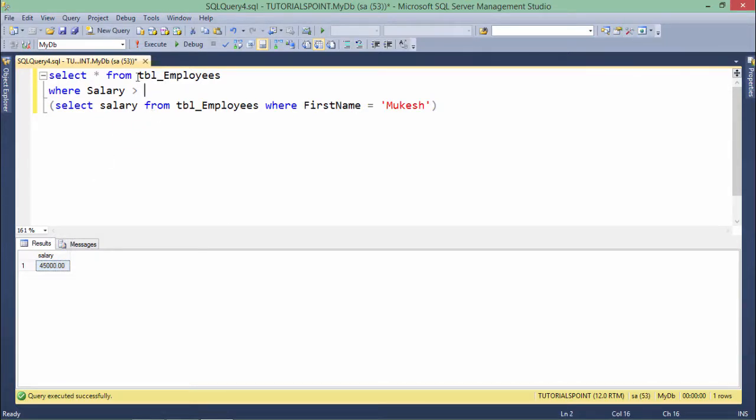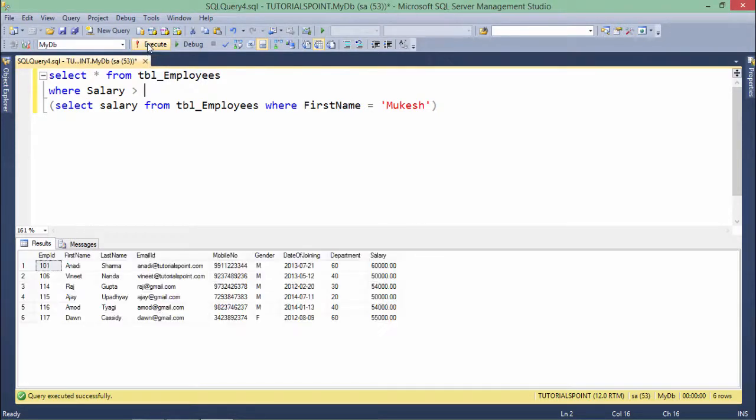Now when I execute this one, you will get all those employees who are earning more than 45,000. I can also say more than this employee. So remember, whenever you don't know the exact value from which you want to make the comparison, you can put in a subquery in order to find that primary value which you require.